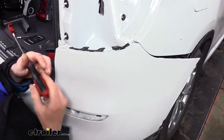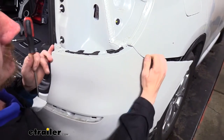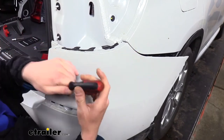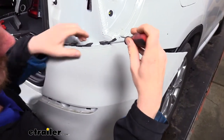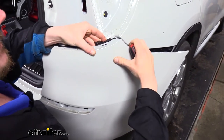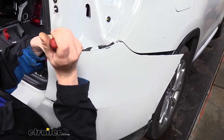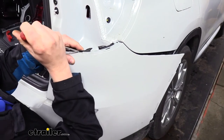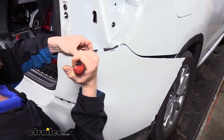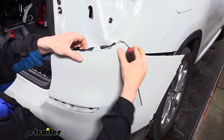These tabs here under the taillight, if you're having a difficult time getting these to release, if just giving it a nice tug's not working for you, then you can take a small screwdriver and go in there to press the tab down to allow it to release. In most cases, you don't need to do this. You can just give it a nice little tug. But if it is fighting you, you can just give it a little pry.